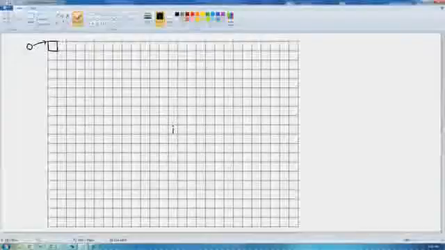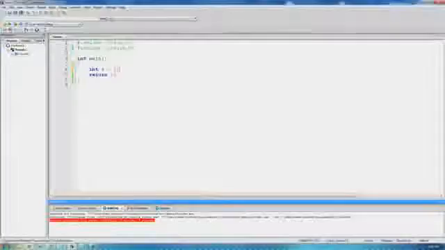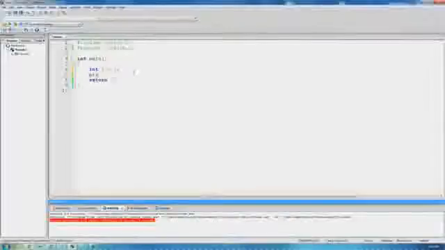Now to get the address of this integer variable called i, we're going to go back into Code::Blocks right here and print out the address of i onto our screen. So we're going to say printf, and then %u, and following that we're going to write ampersand i. Putting an ampersand in front of any variable name will give you the address of that variable in memory.